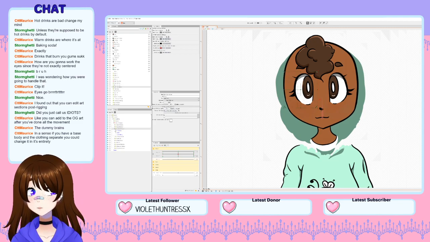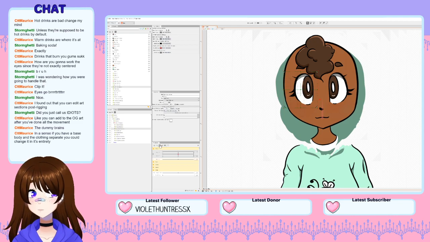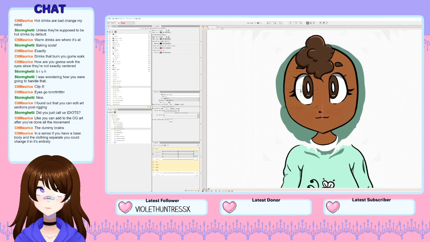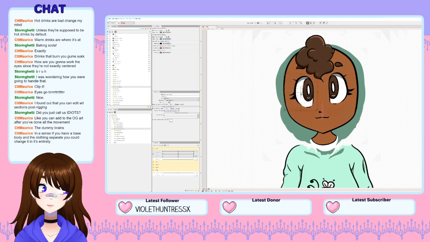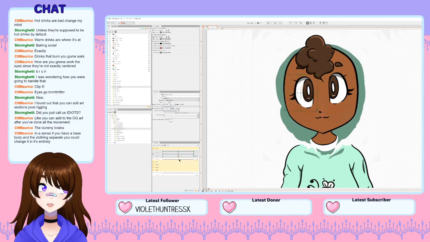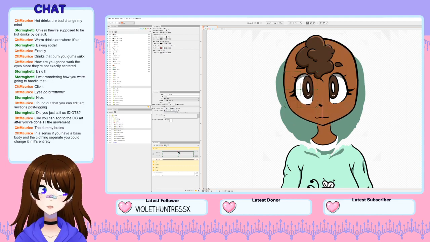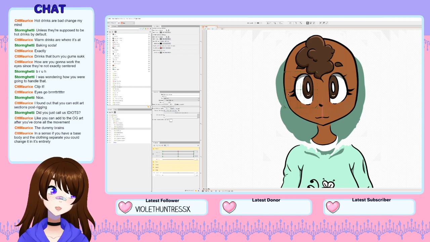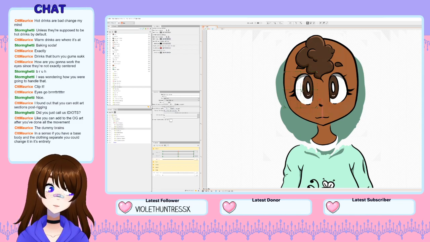Left eye deform. And again, just gonna move it. Oh, I should probably save. I don't think I saved that entire time, which is a bit of a problem.